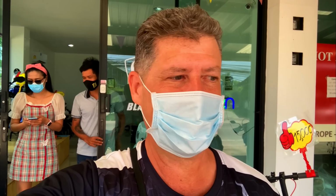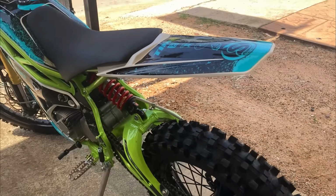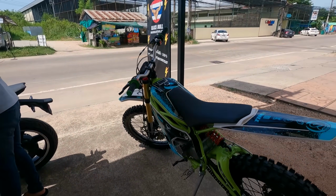All right, I'm gonna do a test drive. They're gonna let me test drive one of these electric bikes. We'll see what it is. It's incredible. I've never seen anything like it. Last year I did a thing on electric scooters. They were all 2,000 watt, 2,200 watt. These things are 8,000 watt. One of them's 20,000 watt. This little dirt bike over here is 3,000 watt for a little lightweight dirt bike. So we'll see what it's gonna be. Bike. Wow.